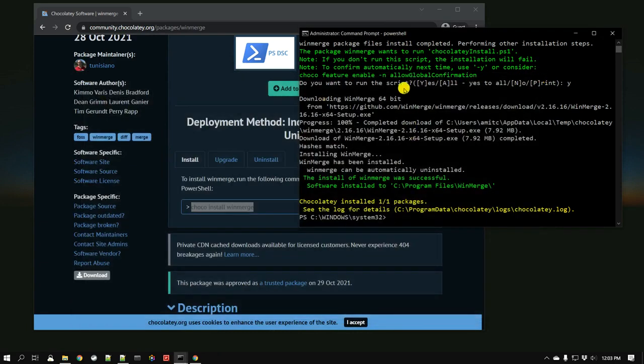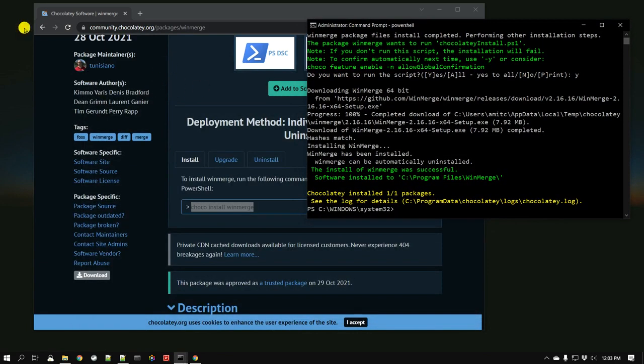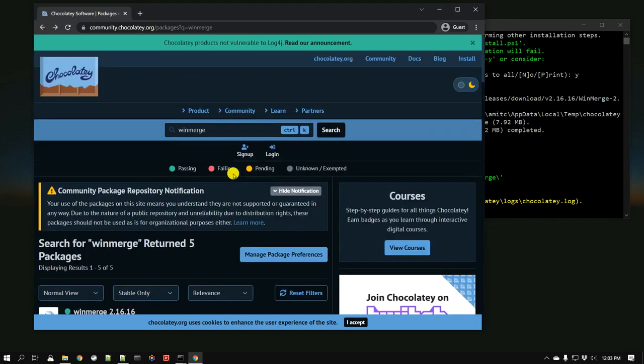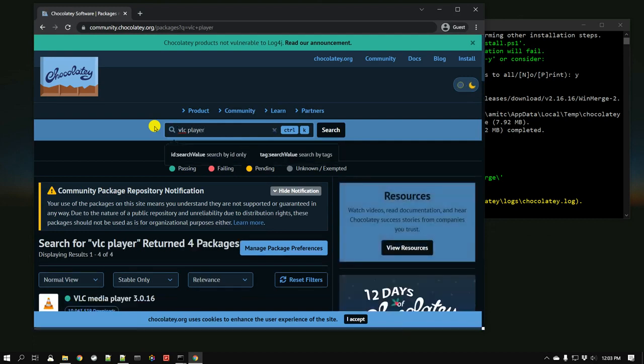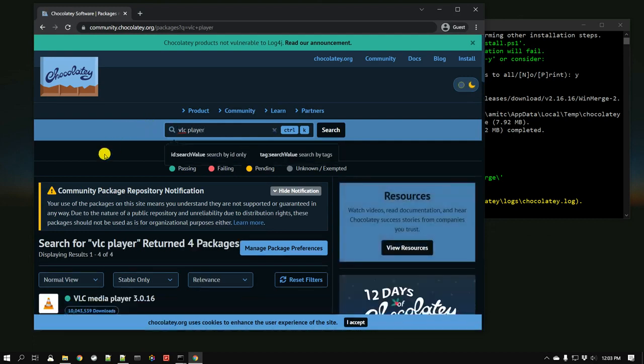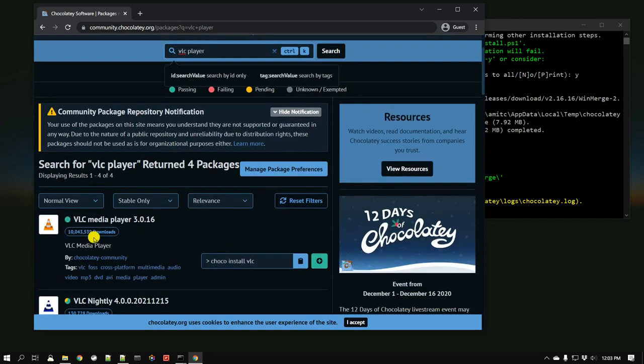So let's try another one. Let's try something else. So let's say VLC player, right? VLC player is also a very nice media player, and it can play pretty much everything. And so here again I found VLC player, and the installation is as simple as choco install VLC.